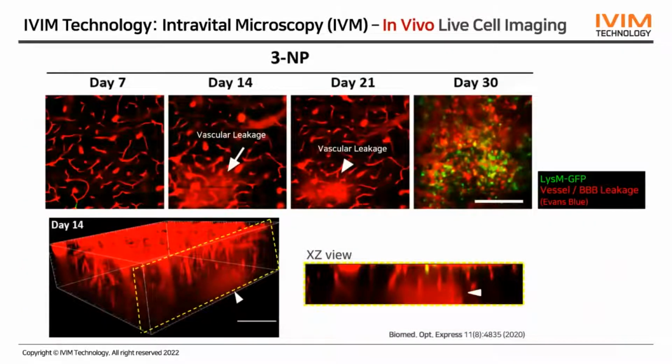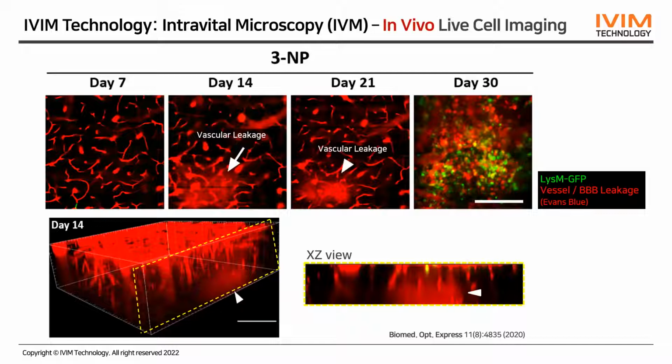In addition, to observe longitudinal changes in lysozyme-positive cell infiltration and vascular integrity of the BBB in the cerebral cortex, we performed a 4D analysis by repetitive Z-stack imaging in the brain over time. To analyze the vascular leakages indicating BBB integrity, we did IV injection of Evans blue and visualized the blood vessels and monitored the vascular permeability in a repetitive manner over time in 3D.